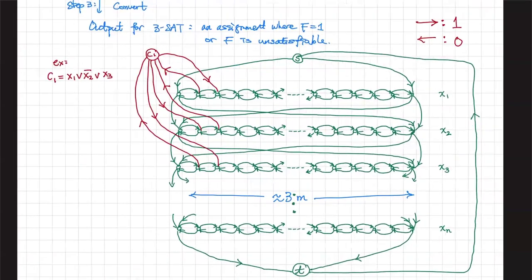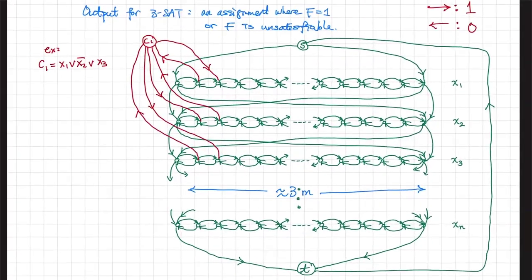So now if you look at this graph, remember earlier I said we have a Hamiltonian cycle. Starting from S, you can pick up each row either from left to right or right to left, but you cannot change the direction in the middle. You can only go through each row exactly once. Remember, going from left to right means 1, and going from right to left means 0.